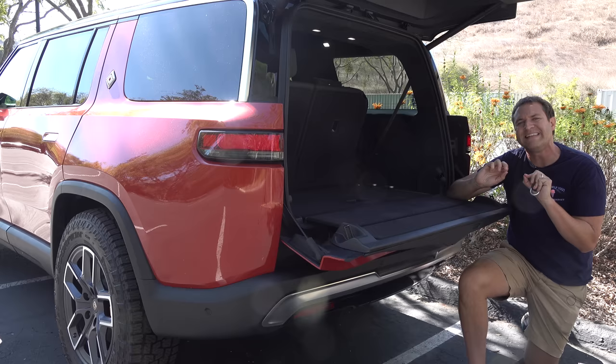Next up, another item worth pointing out in this interior, in the center console here, this is a wireless phone charger. It doesn't have all these warnings like some brands. It's just a simple pad, but you put your phone there and it charges. And the base of the pad, the little designs are tiny little Rivian logos, which is kind of a cool Easter egg.